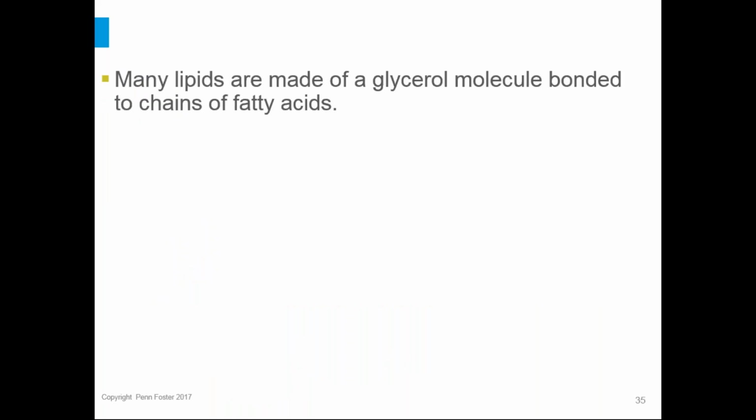Many lipids are made of a glycerol molecule bound to chains of fatty acids. So when we talk about the fats that are in food, that's what it is. You've got glycerol bound to these big long chains of fatty acids. That's where the monomer and polymer thing comes in. You've got these long chains of fatty acids.